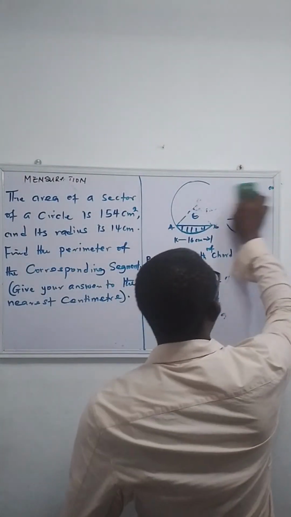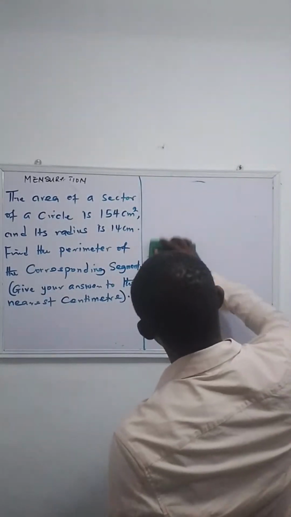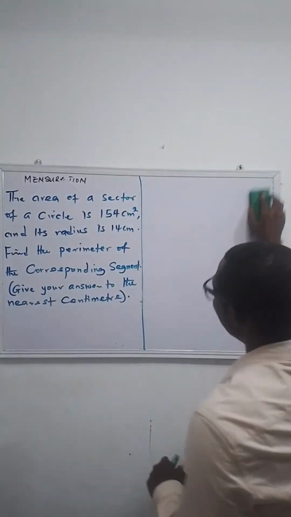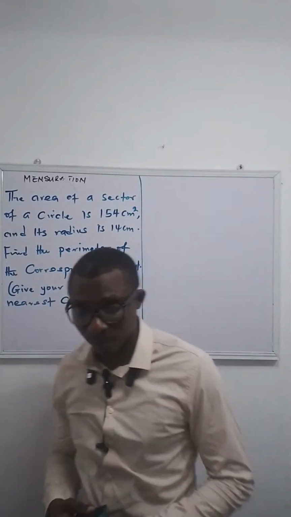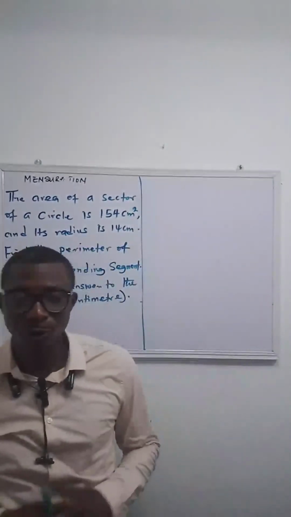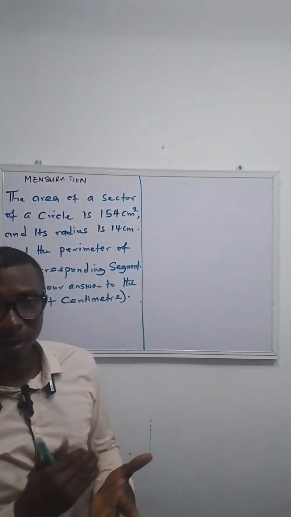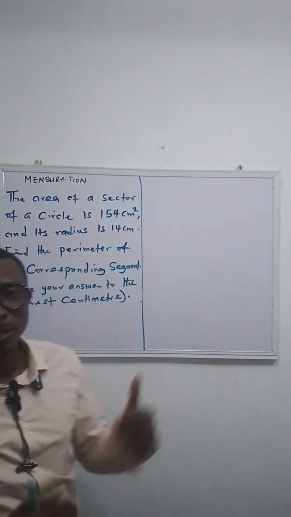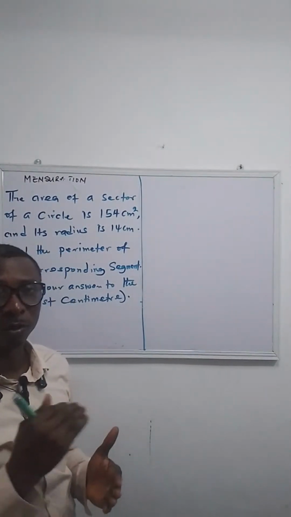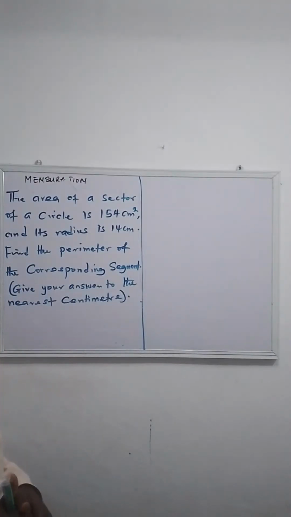So let's solve this question. As we are solving each question, I want you to pay attention to the method and the way the question is being solved. Whenever you are solving mathematics, ensure that you show your workings. Your steps are very, very important. If you jump steps, you will lose points. So make sure you pay attention to the steps as we do them one after the other. All right.